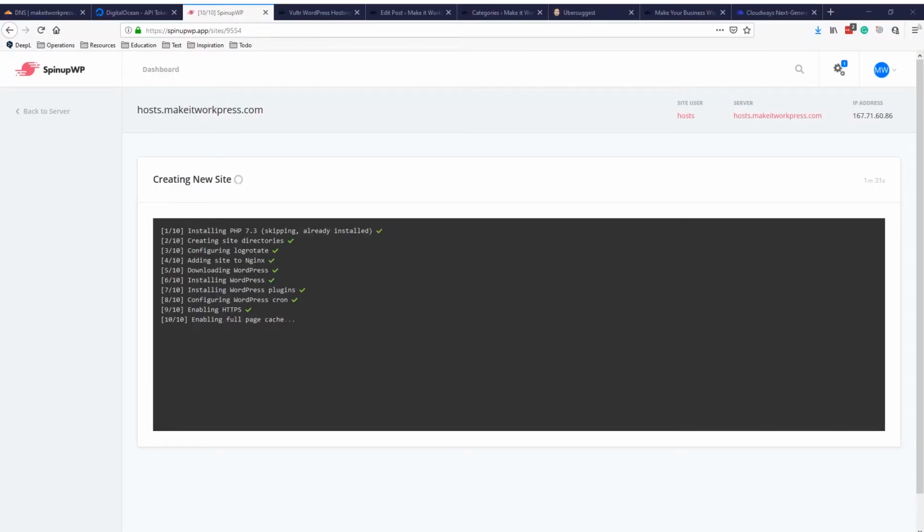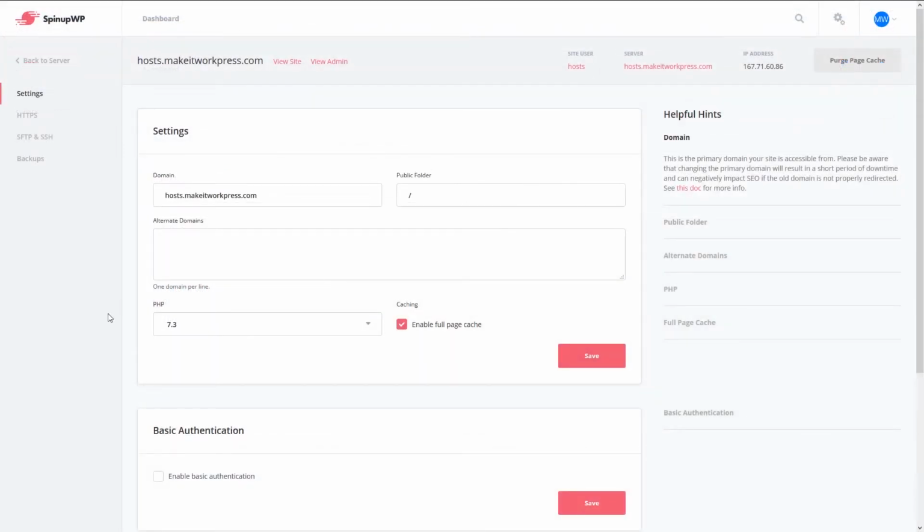So, and our new site is almost created. And there we are, our new site is created. In here you can see in a similar fashion as the server screen all the important settings for this new site. You see the site user, the server, IP address.